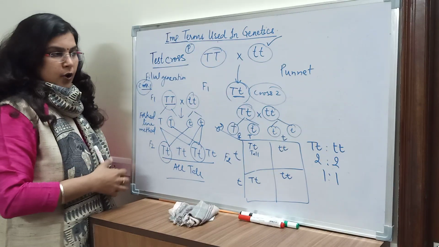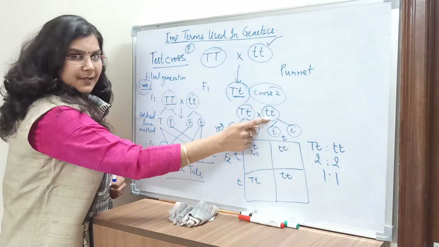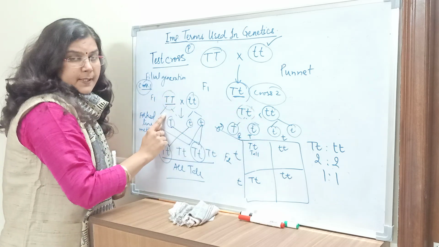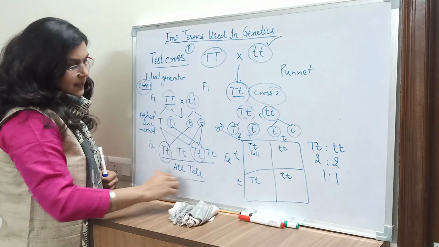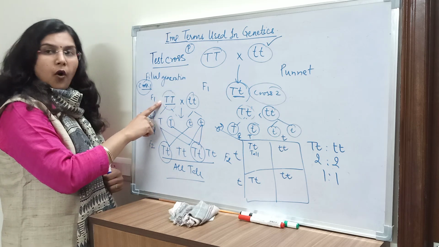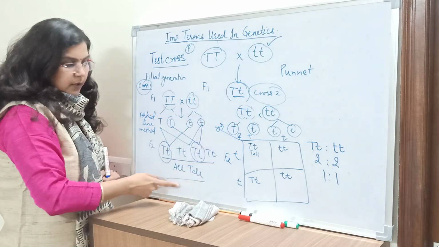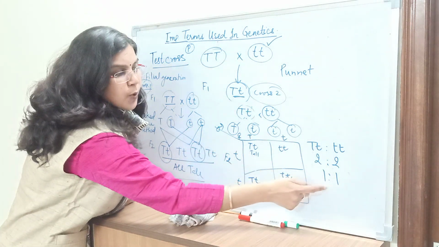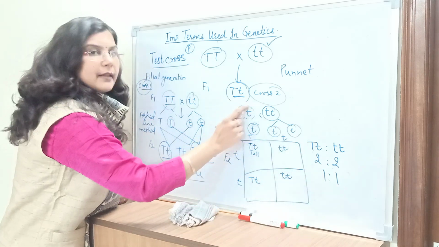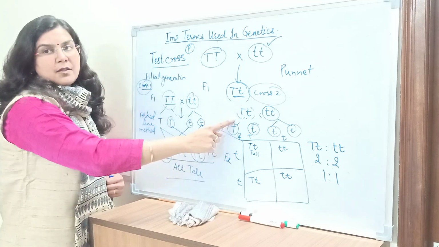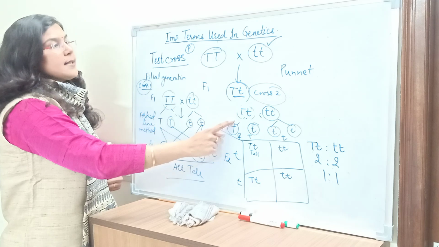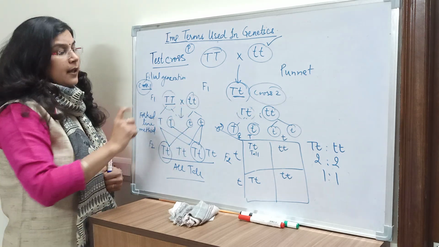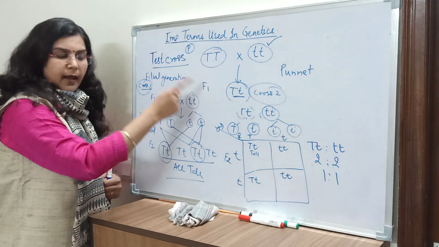So with this test cross, when I cross the F1 generation with the homozygous recessive parent, I can always predict the genotype of the F1 parent. Supposedly I do not know the genotype. By just looking at the F2 generation, we can predict the genotype of the F1 generation. So if we get all tall, it means that the F1 was homozygous tall. But if we get the ratio of tall to dwarf as 1:1, it clearly means that the F1 was heterozygous tall. So this is the significance of the test cross. To sum up, the test cross is when the F1 individual is crossed with the homozygous recessive parent, and the significance is that we can determine the genotype of the F1 individual.